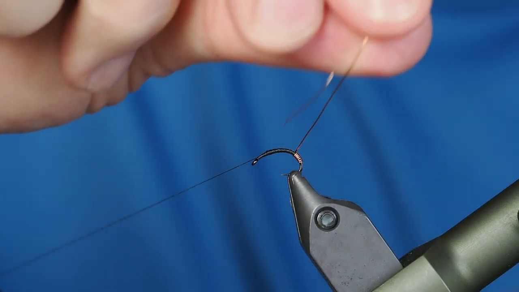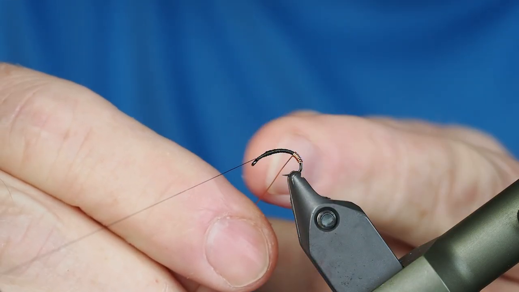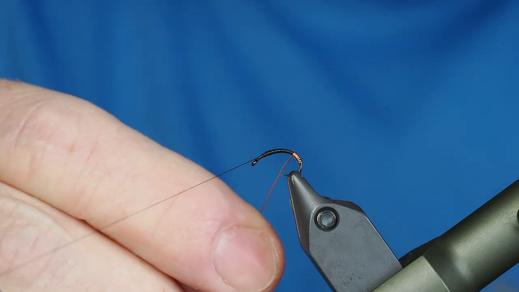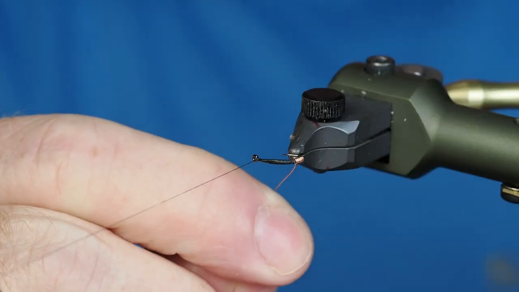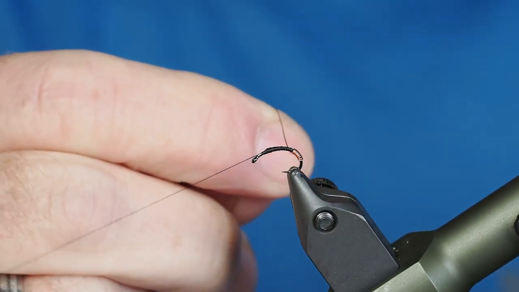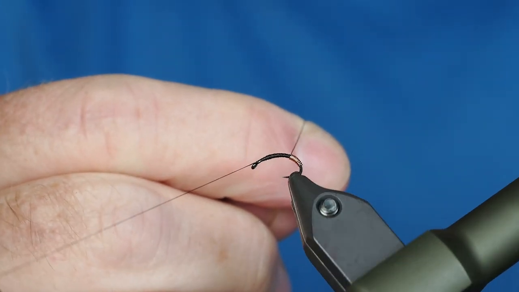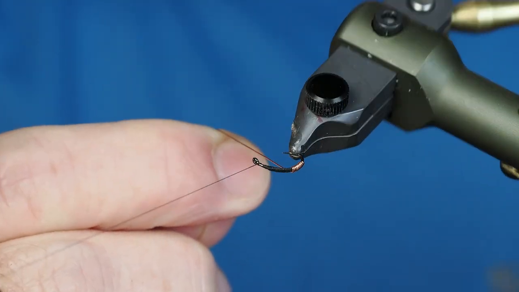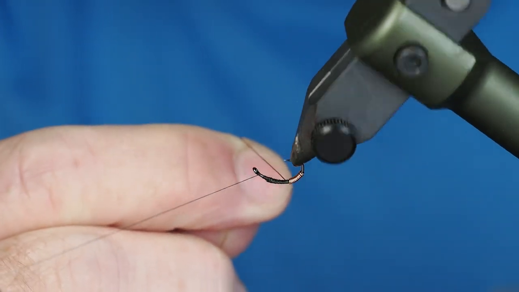Once I get beyond the hook point here, this being brassy size is not at high risk of being broken by hitting the hook point, but I don't want to be careless. So I can go ahead from here and I'm going to use my rotary and just again try to keep those wraps one right in front of the other. If you've tapered your body and made it fairly smooth, then this should go on pretty well.